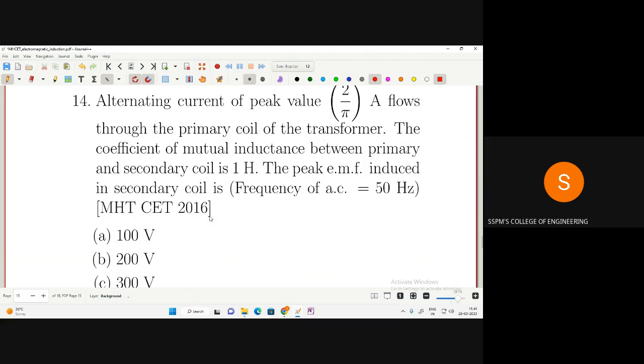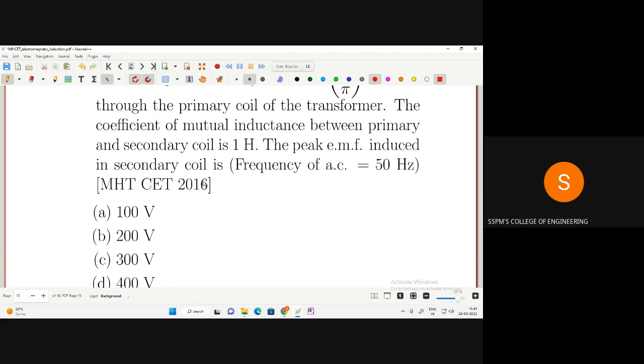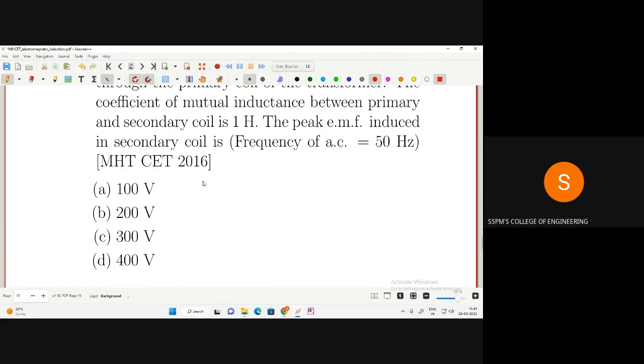It's very simple. Which equation do you have to remember? Mutual inductance in terms of EMF and the current. Whether it is the secondary current or the primary depends on what you have to find out. Here, first let me draw the diagram of the transformer. Let's consider primary current is I1, secondary current is I2, the primary voltage is E1, secondary voltage is E2. We remember all these values are in RMS. The mutual inductance is M.